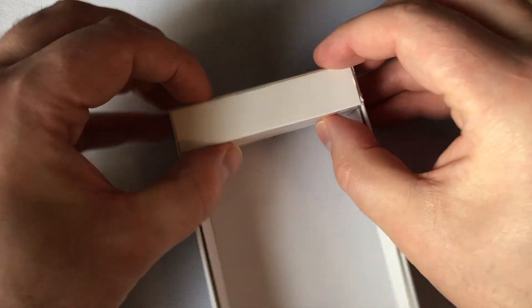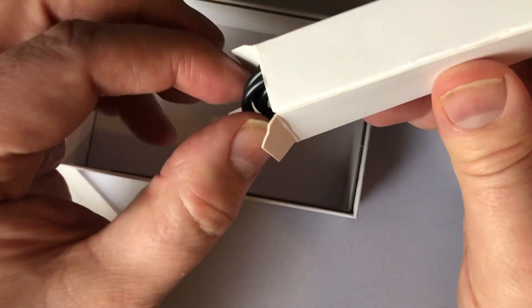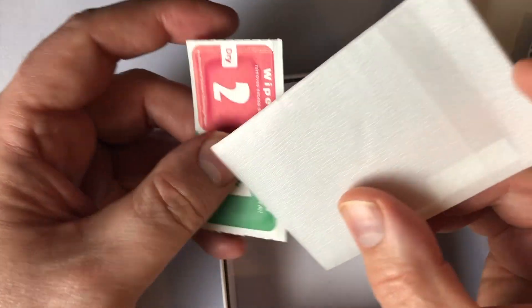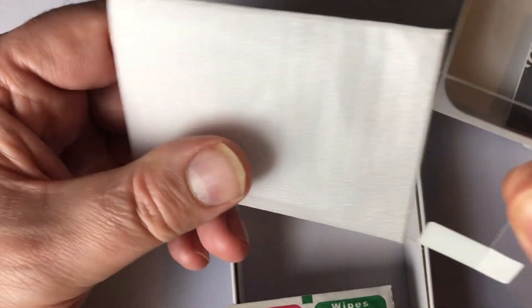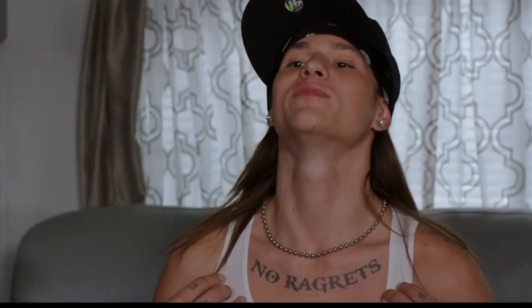My RG35XX is packaged well — no surprise coming from Ambernick. There's the usual foam faceplate protector, a cleverly packaged charging cable, and a generous surprise: a tempered glass screen protector. With people constantly breaking their MiU Mini screens, including extra protection feels like a no-brainer. I personally suck at putting these things on, but if you're not me, I would recommend putting it on immediately before you have any regrets.